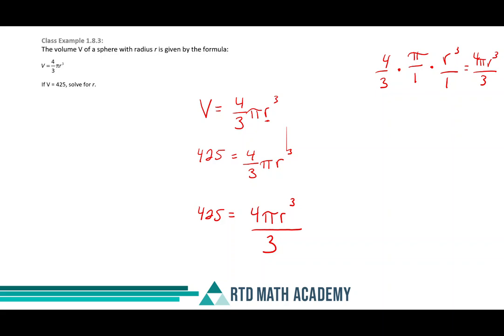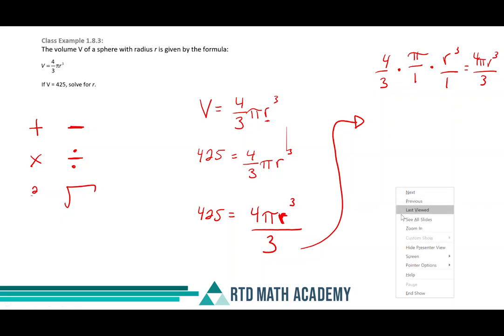Now, what I'm looking for is this value for the radius, or the r value. So I'm going to start to use inverse operations. We call them inverse or opposite operations, right? If you're adding something, the opposite or inverse is going to be subtract. If you're multiplying something, the opposite of that is going to be divide, and vice versa. If we are squaring something, then the opposite is going to be square root, and we can keep going with this idea. So for us right now, what I'm going to try and do first is get rid of, or move over to balance out the equation, the actual 3.